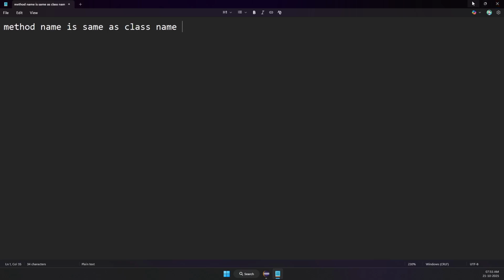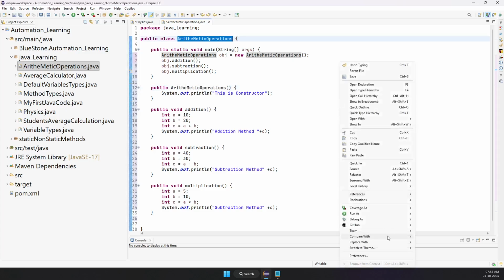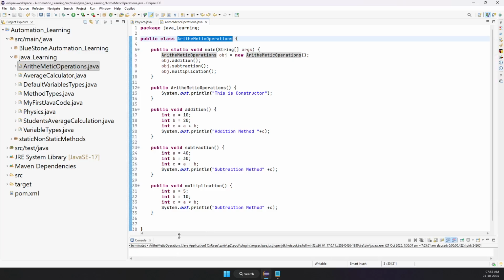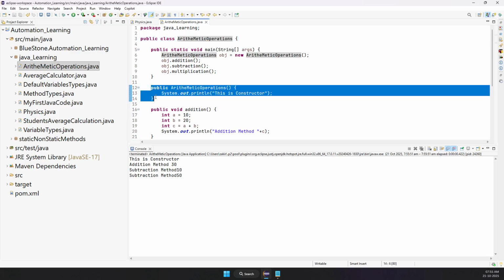Still I am not telling you the definition. I am just telling that there is a method with the name exactly the same as the class name, but whenever I am running this, even though I am not calling this method, it is automatically getting called.